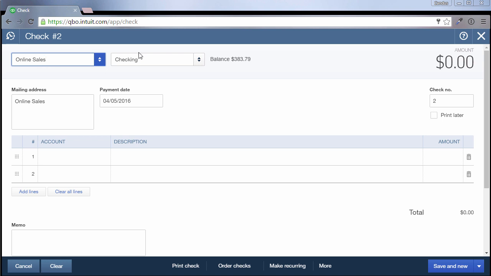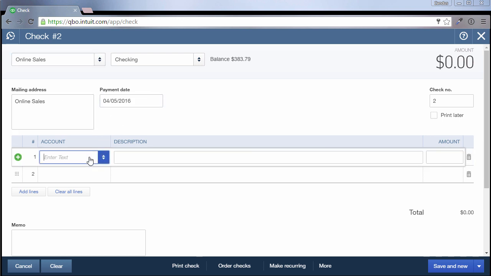Then what you're going to do is select your bank account. If you have it set up here where you can enter a check number, which is just under the settings within QuickBooks Online, make sure you enter that. You can follow along with this if you're in Pro or if you're in Mac or whatever version of QuickBooks you're using. So you're basically refunding the customer. It's the bank account, has their mailing address, the date that you made the payment.